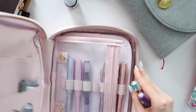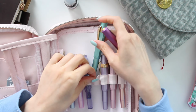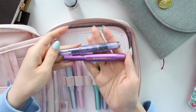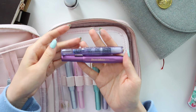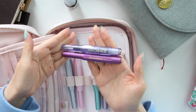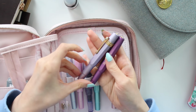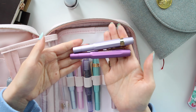So here is where I keep a lot of my Kaweco fountain pens, and let me grab my purples from here. So I have this purple, which is the Hello Kitty Stardust purple. This is actually a translucent one, as you guys can see. So it has a translucent purple body with some silver sparkle. It's beautiful. I love this one, one of my favorites, because it has also the gold on it. And then here is the other one, the AL Sport that I have, also Hello Kitty. And this one is the light purple lilac one.